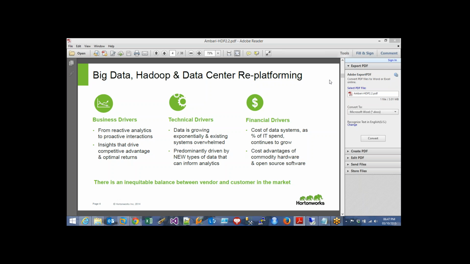The cost advantages of commodity hardware and open source software are also a major factor influencing the financial drivers. There is basically an inequitable balance between vendors and customers in the market, and that affects data center replatforming for big data and Hadoop.